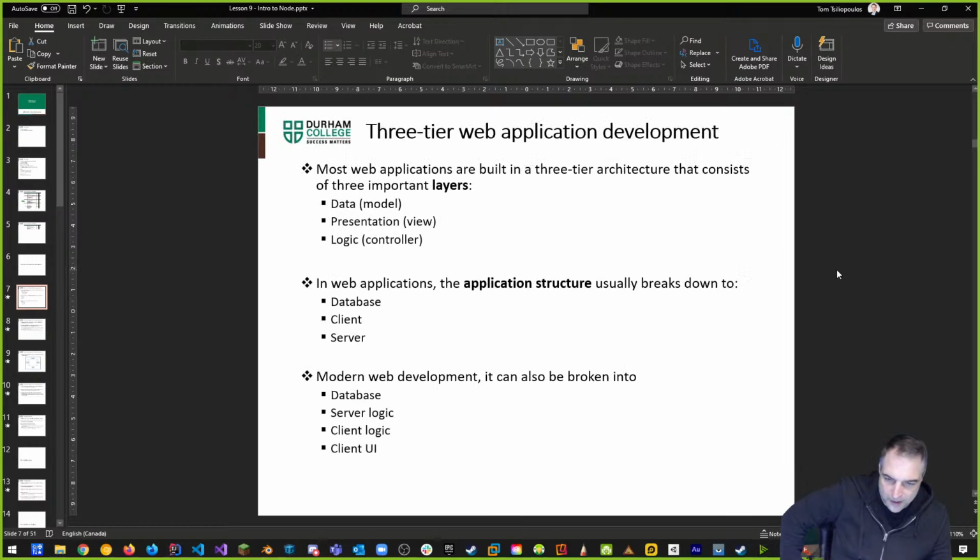So again, most web applications, and I mean things, not just a static website, but a dynamic web application, usually are broken out into a few layers. It's very similar to what we talked about at the beginning of the semester: the structure, which is HTML; the presentation, which is CSS; and the logic or behavior, which is JavaScript.